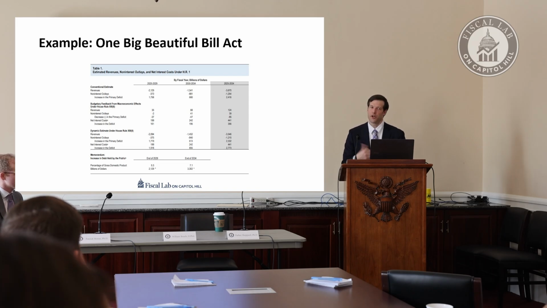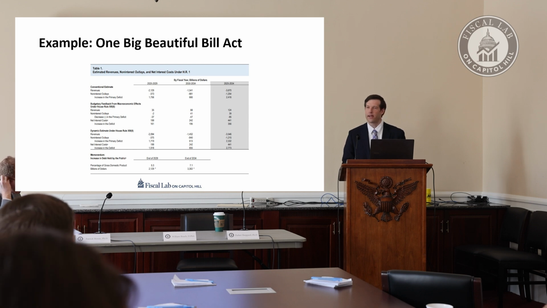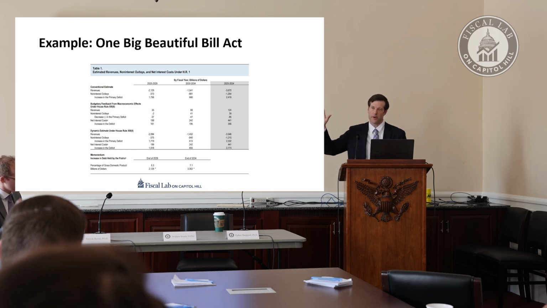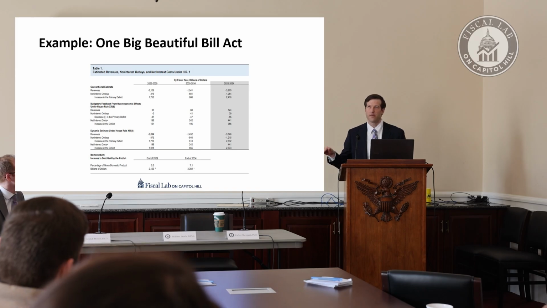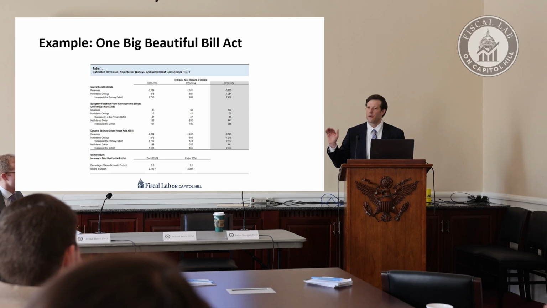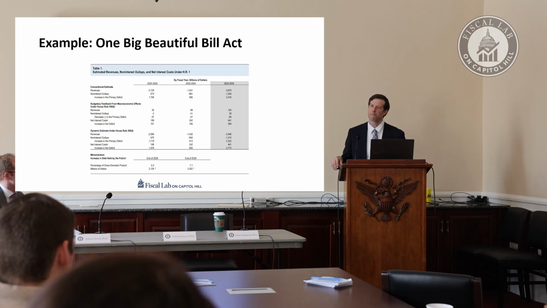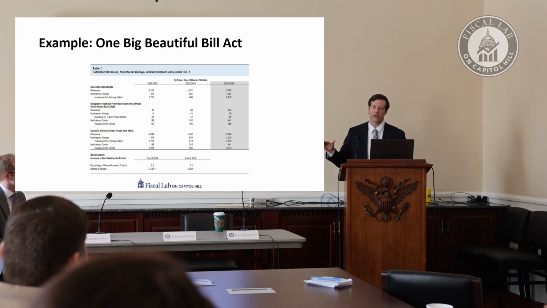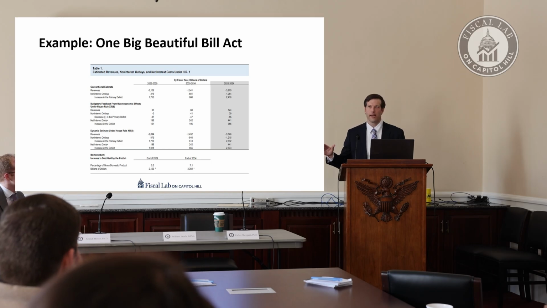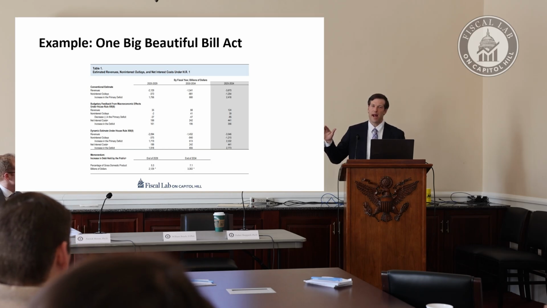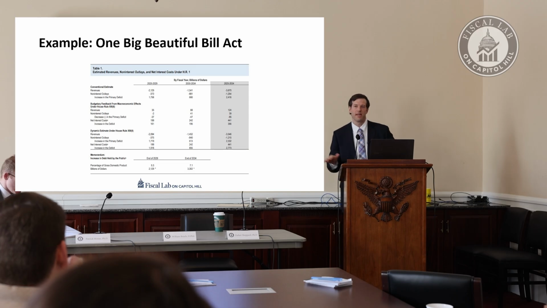The chart that I showed for the baseline earlier in the presentation showed outlays and revenues not in dollar figures. The dollar figures are always going to go up because the value of the dollar is declining over time. But it measures outlays and revenues as a share of GDP. And you should reckon the economy is supposed to grow over time, and so the government is going to grow in dollar figures to match it, but as a share of the economy, government should be roughly constant.